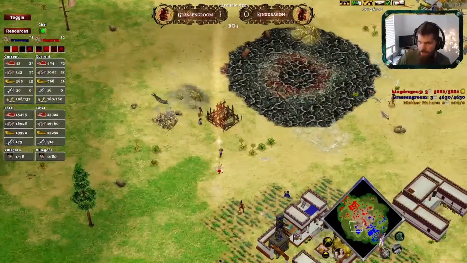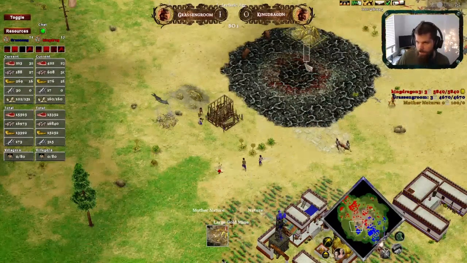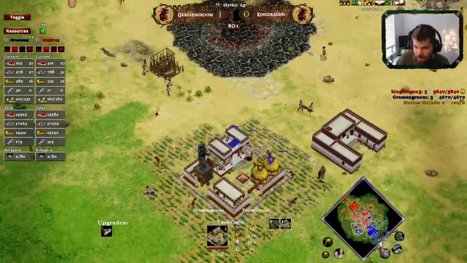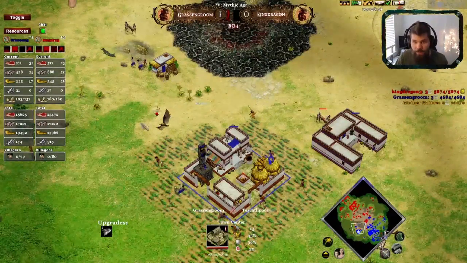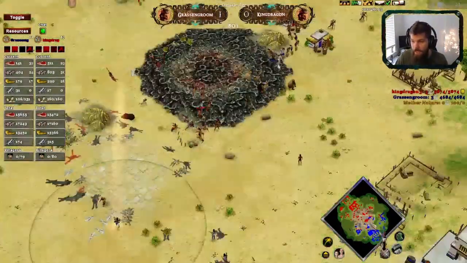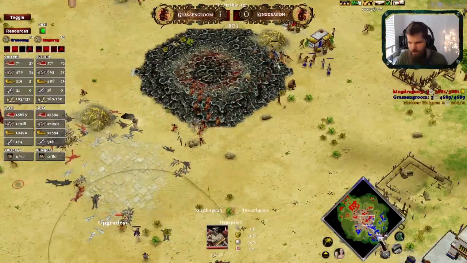Okay, King Dragon is looking great, man. This gold mine right here is just about dead for Grass and Groom, right? Grass and Groom is on fortified town and non-fortified town centers, normal town centers. Wait, how does he have 151 population? Why does Grass and Groom have 151 population?